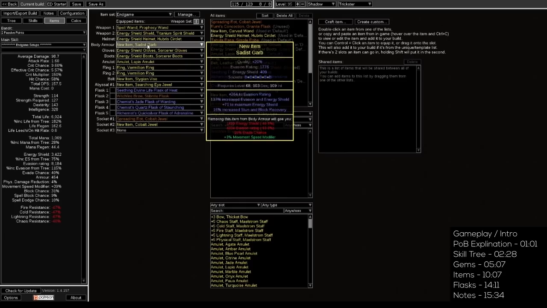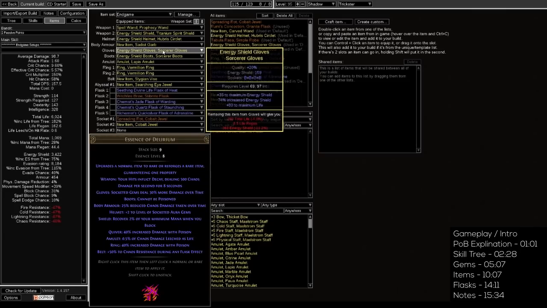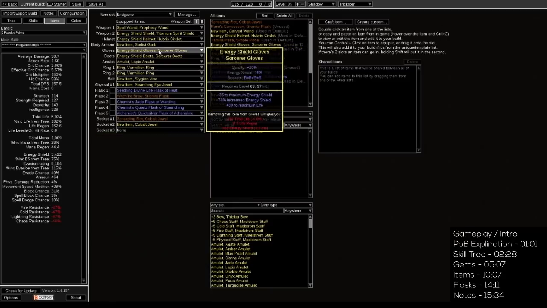Now for our gloves, same idea. We get as much energy shield and life as possible. Now, like I've talked about in the skill section, you can craft your gloves using Essence of Delirium, and that will give them a modifier such as this one, which will allow you to have an additional 30% damage over time multiplier for your Vaal Blight, making it a pseudo 5 link. But since we're trying to stay cheap, I'm just going to use some life and energy shield gloves.